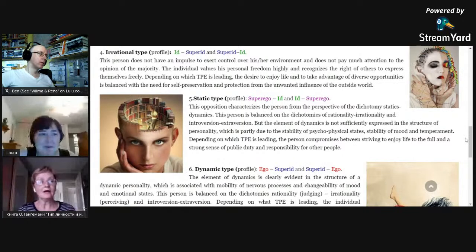So Ti and Fi, two functions which are rational, introverted, and static, yeah? And you compare this with the other two functions of Robespierre, which would be Se and Ne, yeah? So they must be stronger together, in values. That is also dimensionality theory functional. But if these two functions do not dominate among all of the eight, you cannot be a static rational type. Do you understand? So that's as simple as that.